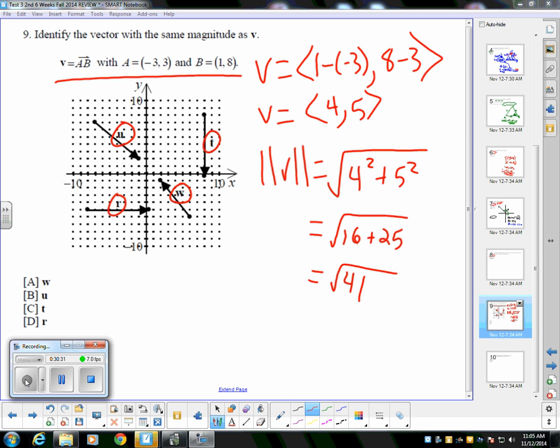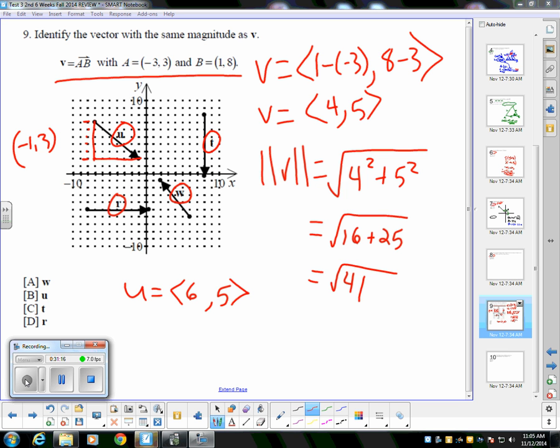So if I want to find U right here, what I do is I look, what is this vertical component and what is this horizontal component? So vector U, I know this. If I start at right here and I go down to here, I'll go 1, 2, 3, 4, 5. So I know that component's 5. And when I go this way, I go 1, 2, 3, 4, 5, 6. So I know vector U has components 6, 5. Or it could be -6, -5, but magnitude-wise, we're the same. Now you can always go back and look at the actual points. This point right here is -1, 3.